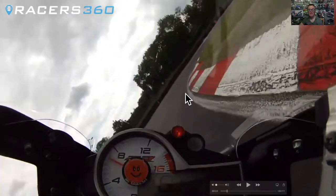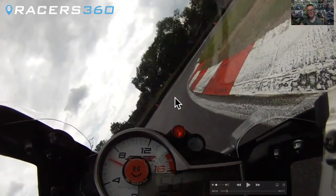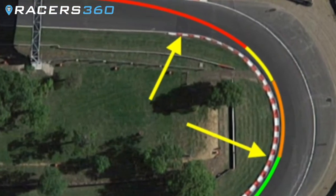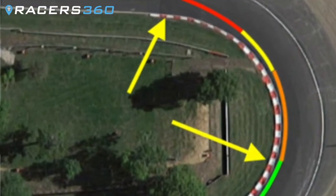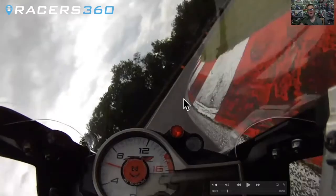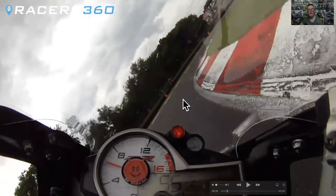So once you're closing in on the curb, keep the throttle closed so you can get onto your racing line that you want. And when you feel you've slowed enough and you're comfortable, pick the throttle up to maintain your pace around the corner. Hang onto the curb for a while. And then if you try to accelerate too early out of this corner, you're just going to dash off to the left-hand side of the track and completely destroy your exit. So a little bit of patience is required here.